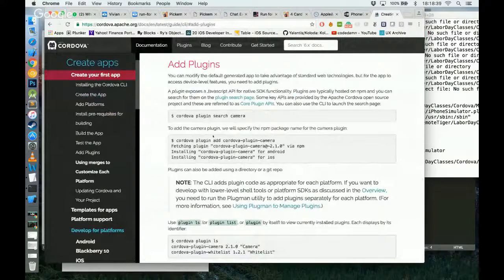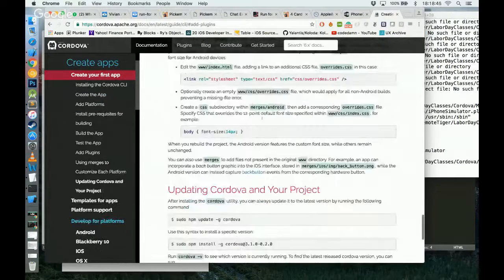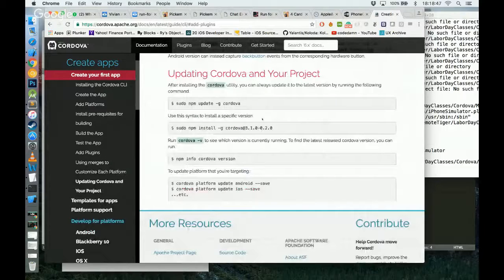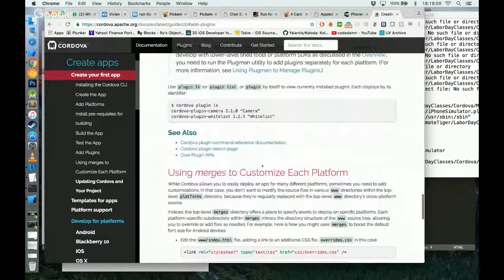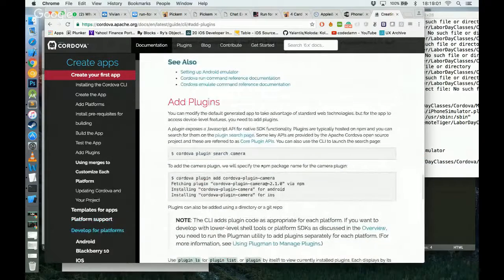Now they have made it much easier for you. Oh, you want to add a camera? You can add camera too. They have made it so much easier for you, just because they want you to use this. They want web developers to make more apps than iOS and Android people. So they're just killing iOS and Android people. That's what they're doing. Because you know why they're doing that? Any idea?